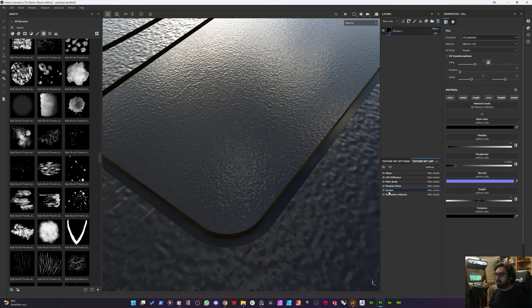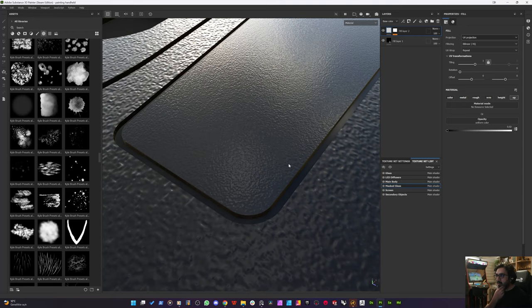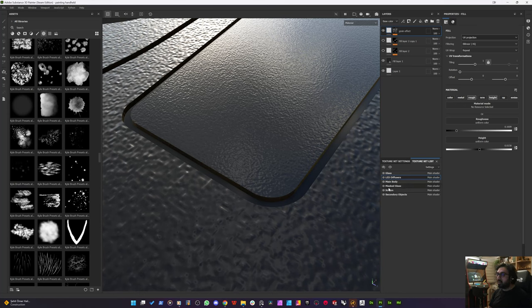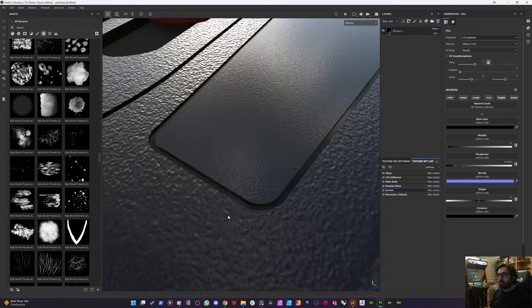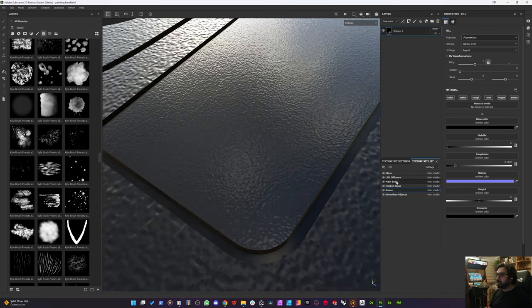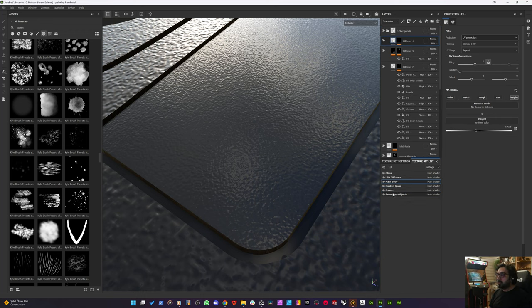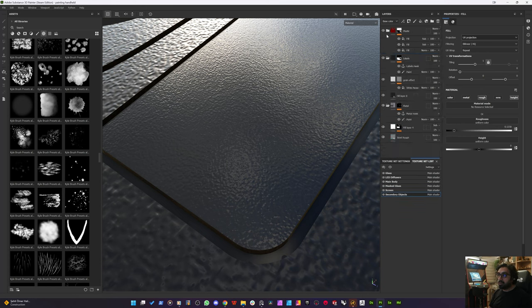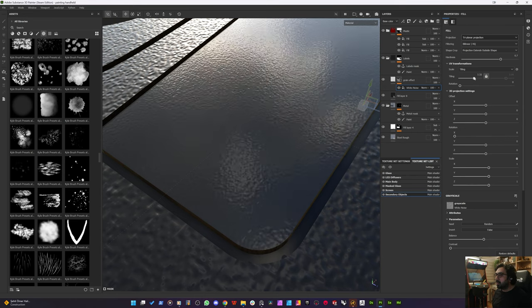So this is not a good thing to have, different texel densities between the UV packs, but since we are working in the baking workflow, we need to have everything in the UV area. UDIMs are the best way to deal with these texel density problems, but we don't have enough time to divide our UVs into UDIMs, but we can export this main body texture in 8K to keep the texel density matched with the labels. Alright, and also we can change the scale of the white noise for the labels, because this is too much. And here, I'm switching back to the triplanar projection and changing the tiling.